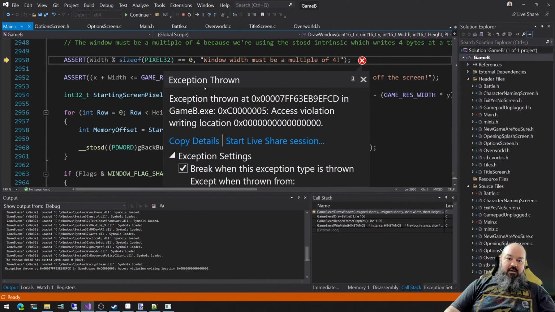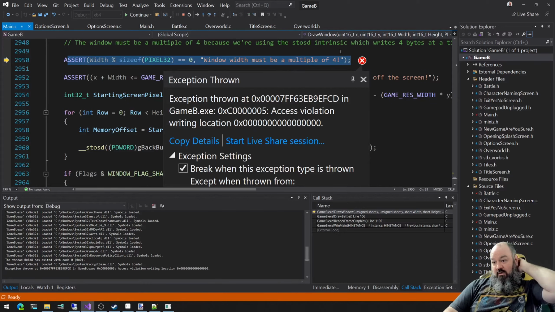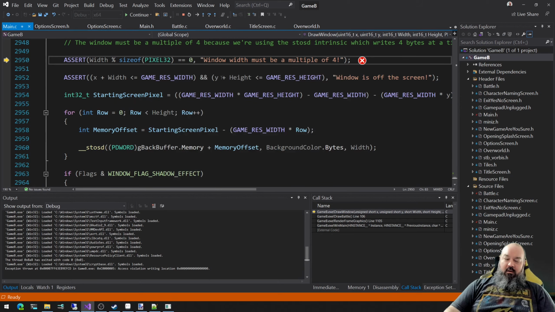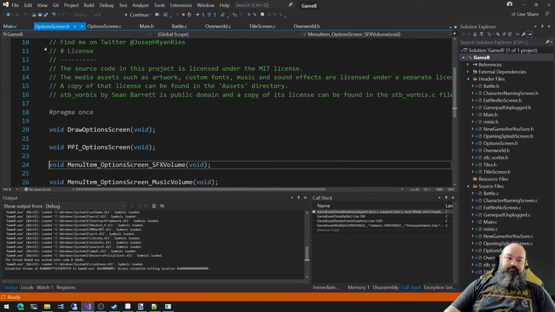So the reason it crashed here with "window width must be a multiple of 4" is because I forgot, since it's been a few weeks since we implemented this function, that I made it so that I can't draw a 97 pixel by 97 pixel window. It has to be 96.